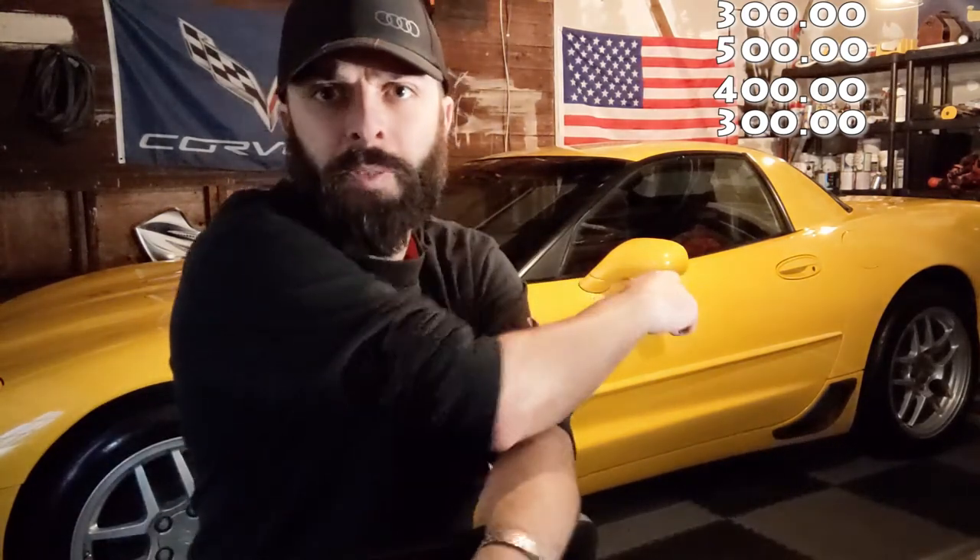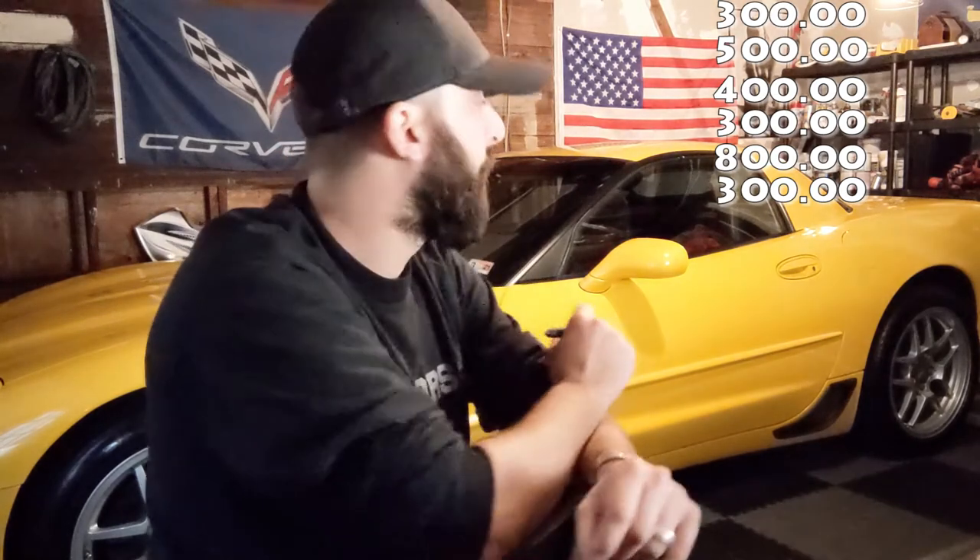I knew I'd have to get tires — the front tires are brand new and the back still has 90% of the tread, so that saved me about $800. Cold air intake: I didn't know exactly what kind I was going to get, but I knew I'd get some kind — already done, $300 right there.